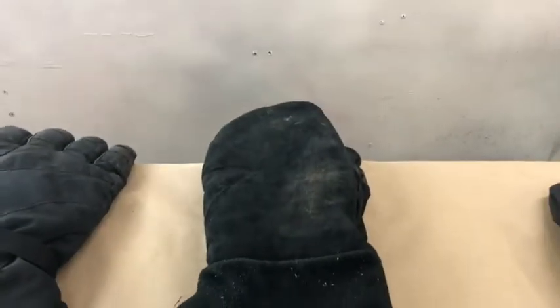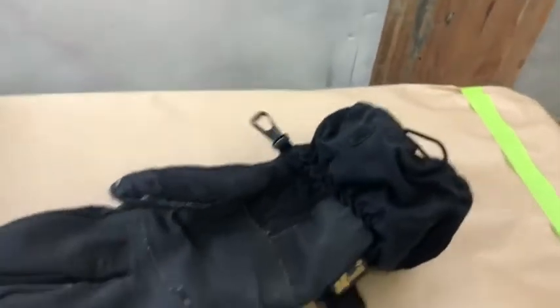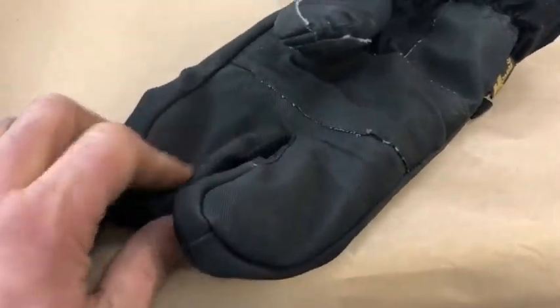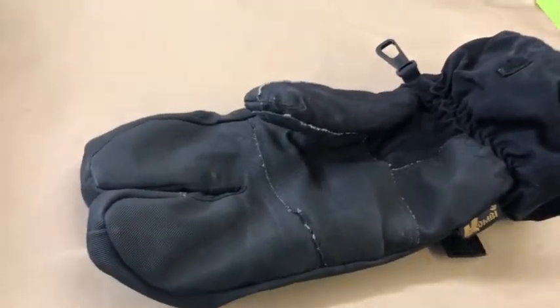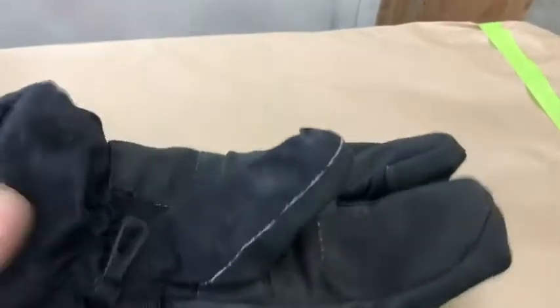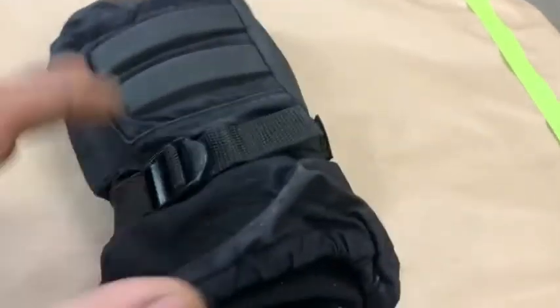The thing about mitts is I can't stand wearing them — I hate wearing mitts. Which brings me to my favorite glove in the whole wide world. I have had this glove since 1999. These are Combi three-finger gloves and they still make them today. I've used them for snowboarding and snowmobiling. One of the things I really like is this material — I don't know what it's made of, but it's really tough and durable. When you're snowboarding and leaning over you tend to drag your hands on the ground quite a bit, and I have no wear on them since 1999. I worked at Arctic Cat and got to try out all types of different gloves for snowmobiling — I always come back to these.